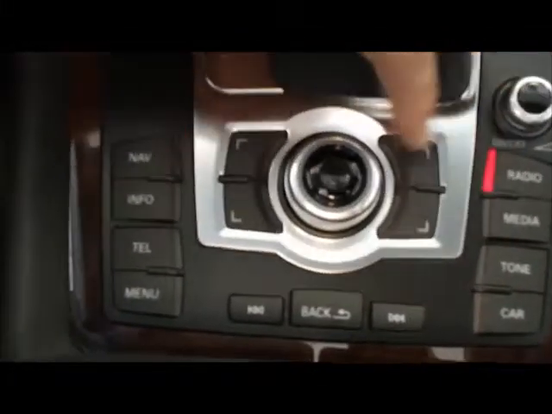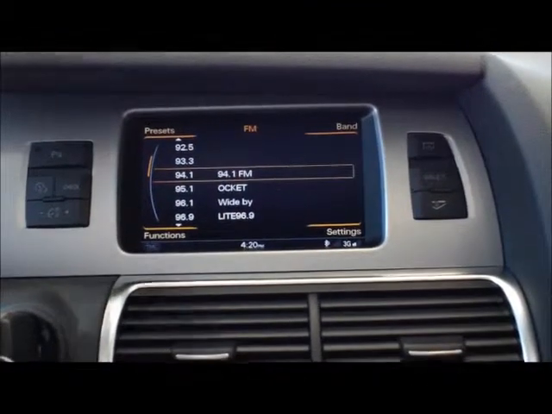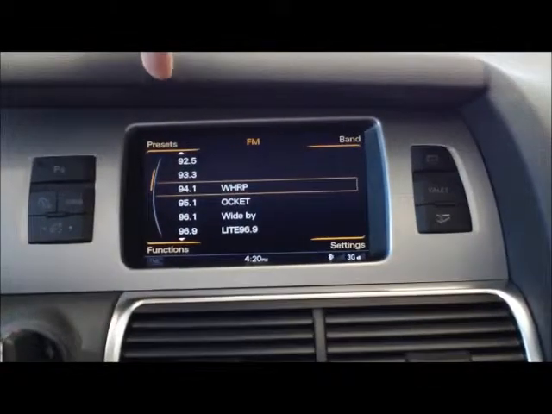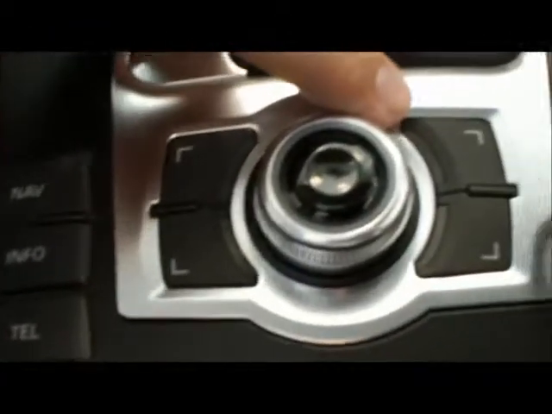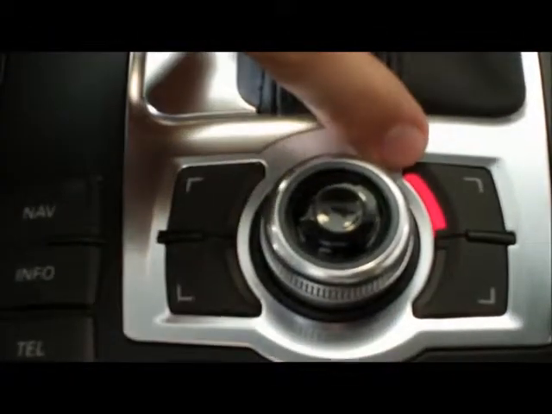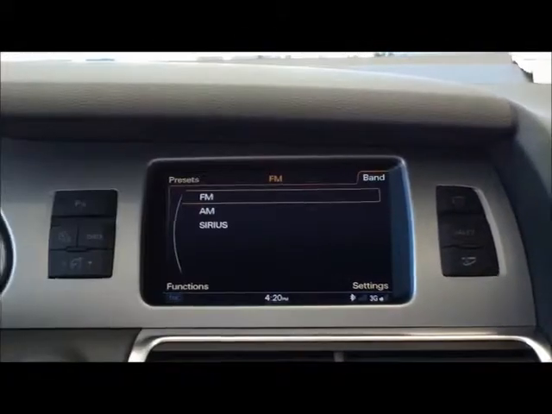These four corners here are going to control the four corners on the screen, and they will change depending on which one you're on. So for instance, I'm on FM radio right now. If I want to change the band, if I want to go to Sirius radio or AM, band is in the upper right hand corner. I'm going to hit the upper right hand soft key here. That red light will go on. It'll also indicate here on the screen that we're on that upper right hand soft key.